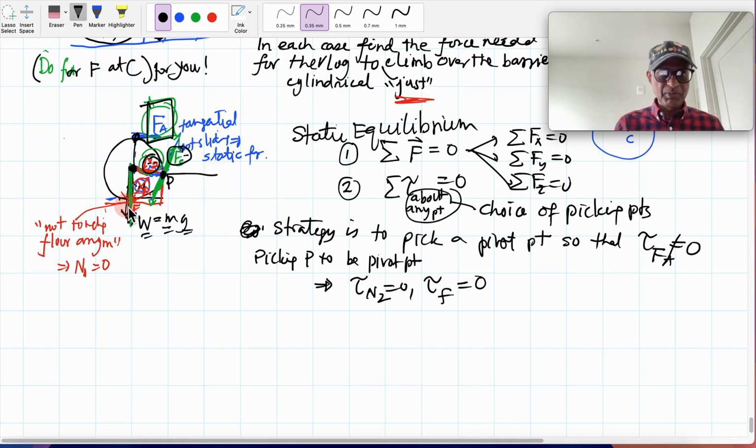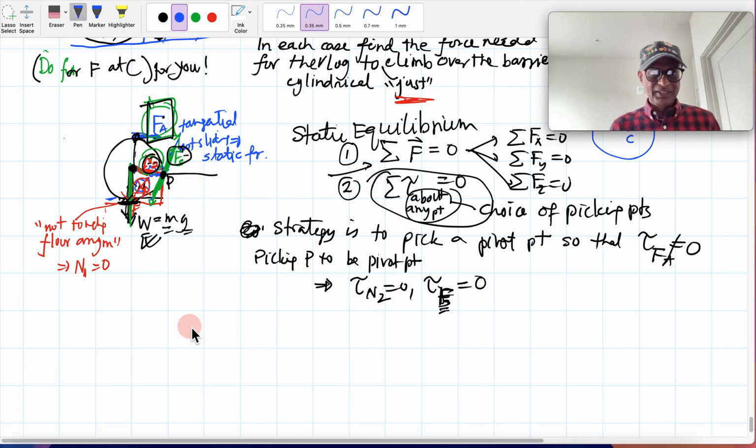I forgot to mention that there may be a friction force around here too, but because there's no contact, we don't have to worry about it. So there's only one friction force, or Fs if you prefer. I'm using Fs. So the torque of this is balanced by this, and because we already know this, we don't have to worry about that equation. Just this equation is enough for this problem. Pretty cool, right?